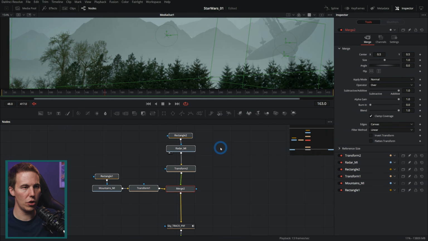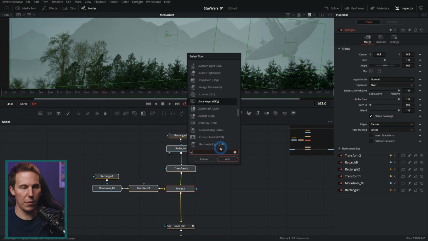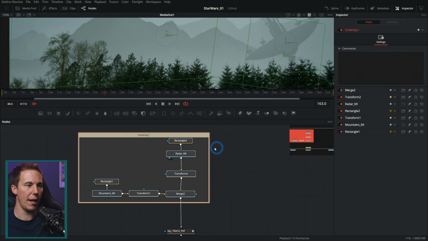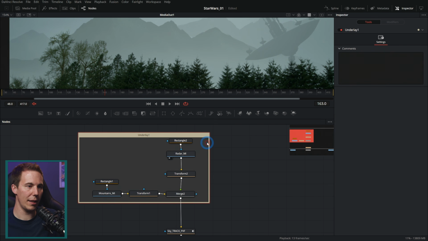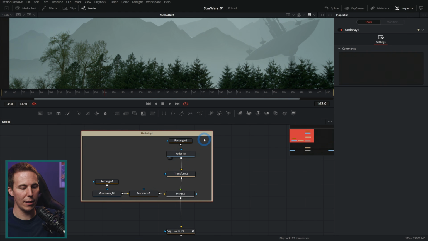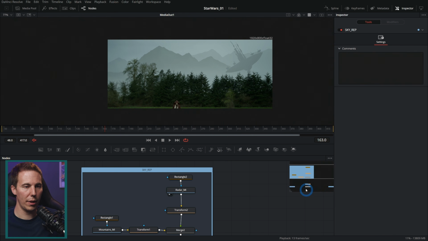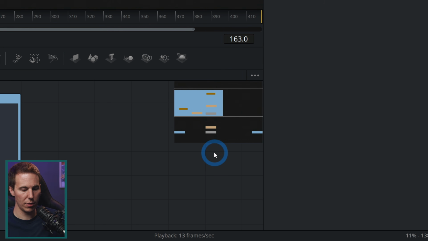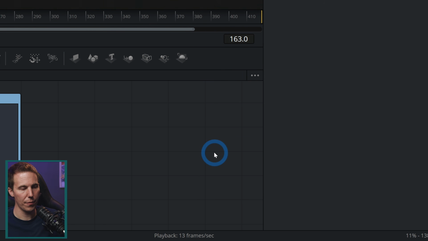So I'm going to select all of it and hit Shift Space and type UND for underlay. That's going to add this little background thingy here. I'm going to double click off of it, hold Alt, click it so I can grab it by itself without selecting everything that's on top of it. And I can hit F2 and we'll just call this sky replace. And well, why don't we just make it kind of a blue because it's the sky, you see? So we're doing good here. I'm going to get rid of this little zoom thing just by hitting V on the keyboard.